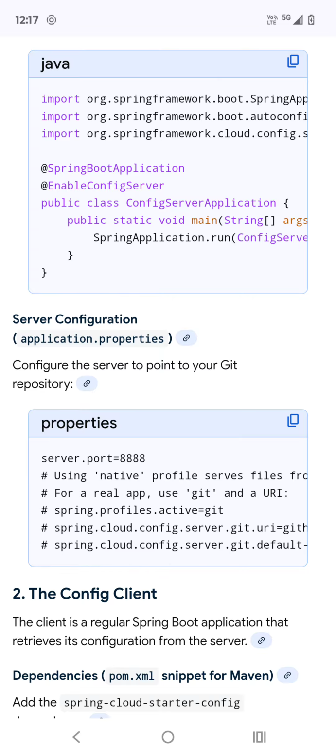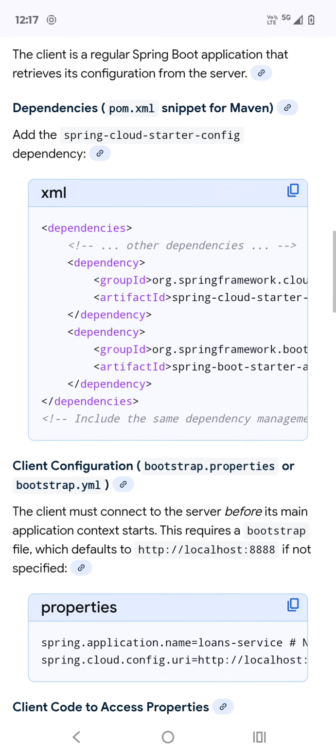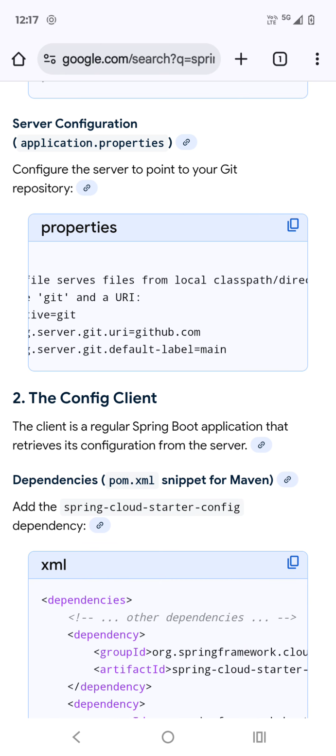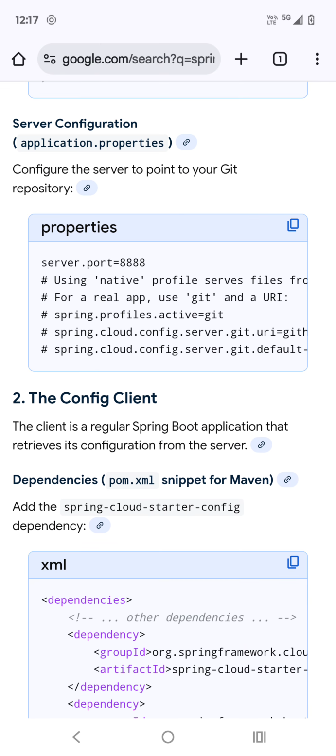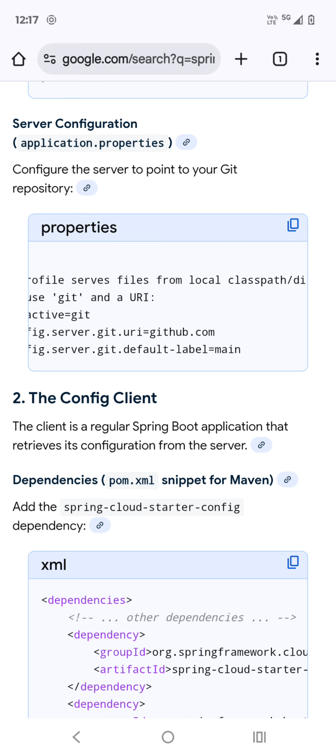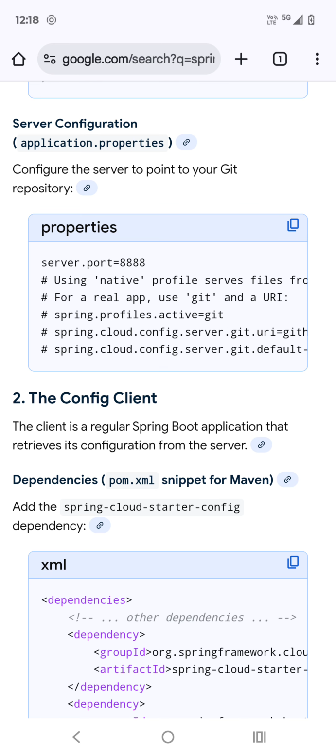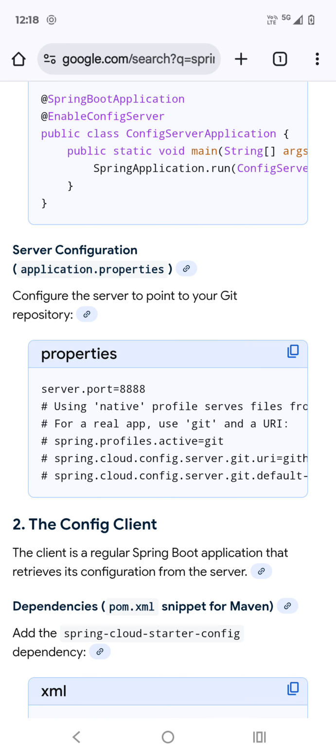It is not possible. That is why you are required to specify the GitHub repository or any remote repository, whether it is SVN, GitHub or Bitbucket, whatever the repository is. You have to specify that path there.